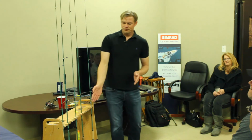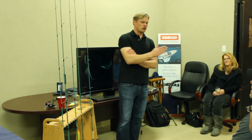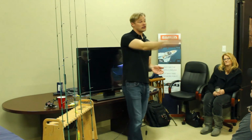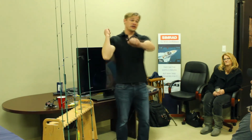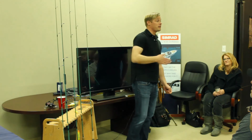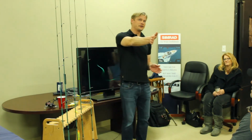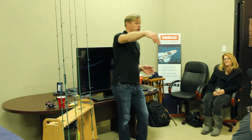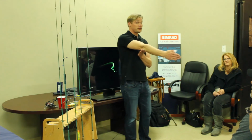What that does when you're feathering your line is that there's always a crosswind. So when you're on that flat and you see that wind line and you want to be directly with it, as you're feathering that line, if you just let it rip and go right out, now you have a big bow in your line because the wind's probably blowing your line as your lure is going forward. And if you do get a strike the second your lure starts moving, you have all that slack out there. So feathering your line keeps it perfectly straight.